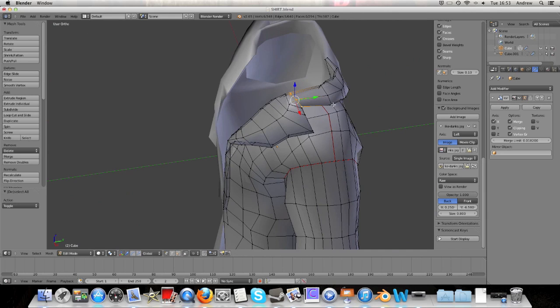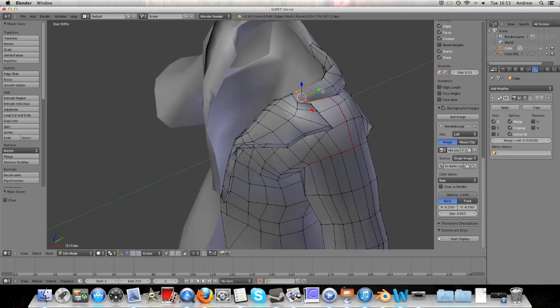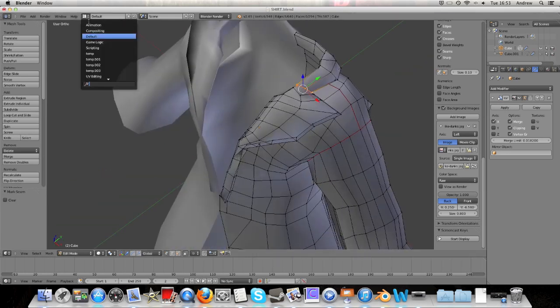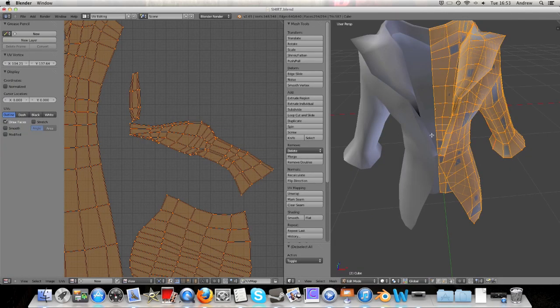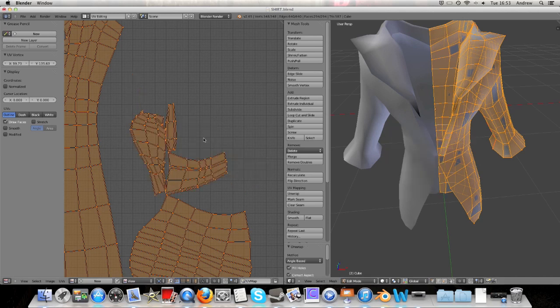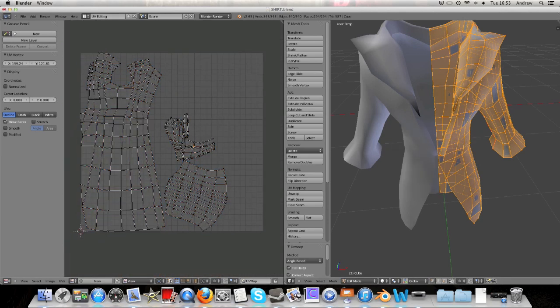So I'm going to press Ctrl E, mark another seam, and you can do a bit of trial and error, because once we go back into the UV editing, select the whole thing, unwrap, we can see that that's kind of a lot better.